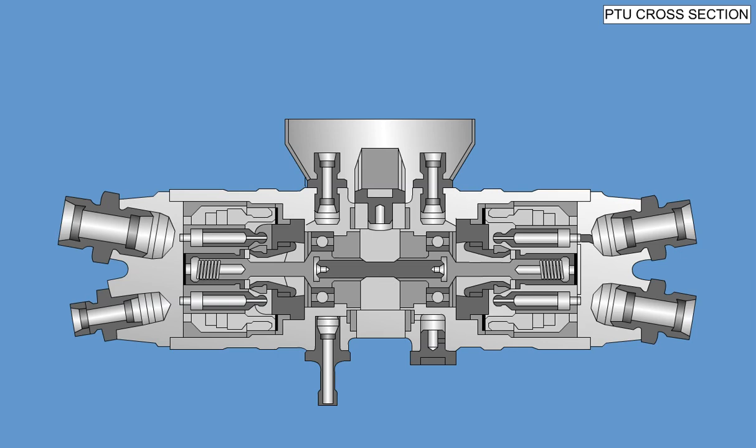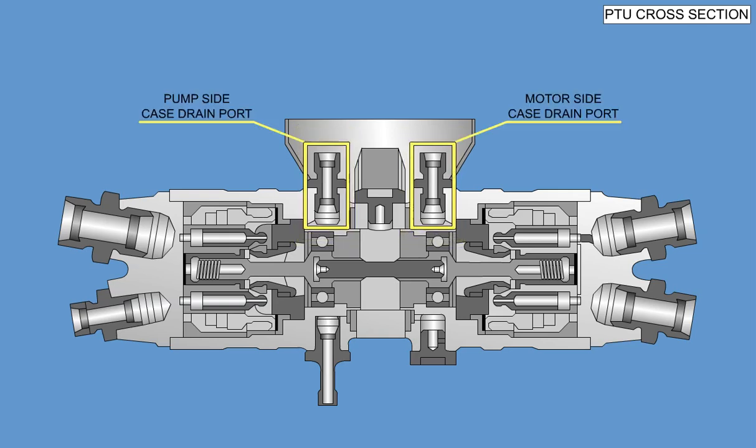The Power Transfer Unit is a unidirectional device consisting of two fixed displacement axial piston rotating groups housed separately and connected by a drive shaft. The motor side is slightly larger in displacement than the pump side to account for mechanical losses within the unit while maintaining system pressure. The pump and motor sides include case drain ports to route internal leakage and idle bypass flow back to the reservoir. The idle bypass flow permits the PTU to operate smoothly and continuously at all demand flows from 0 to rated flow.